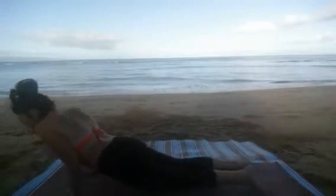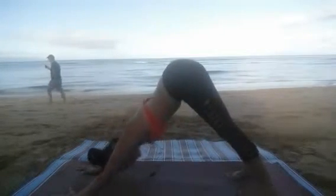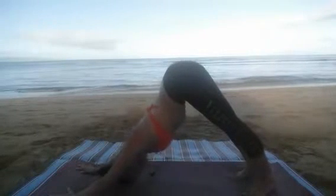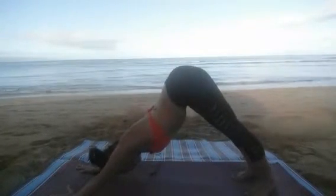Inhale, roll over the toes, lift the thighs, chest is open. This is upward facing dog, Urdhva Hastasana. And exhale, use your core to pull your hips back into your downward facing dog. Good, take a breath here. Chest back towards the thighs, lifting your tailbone high to the sky.